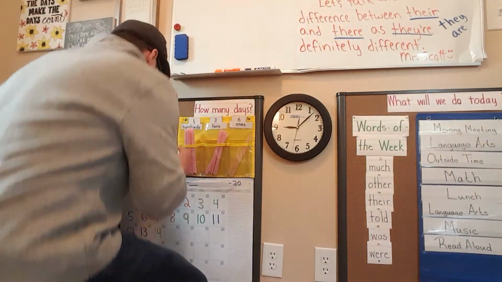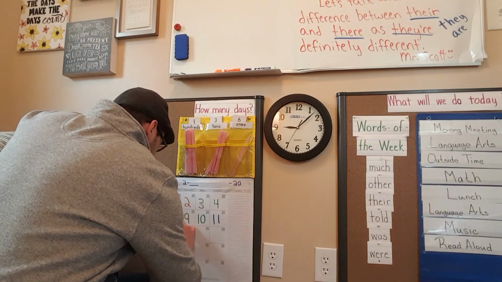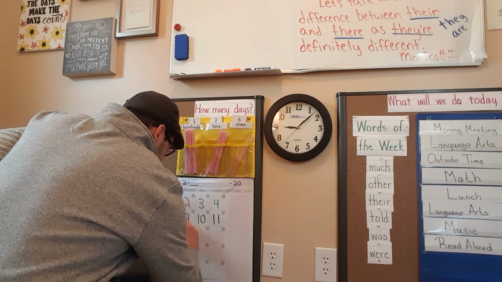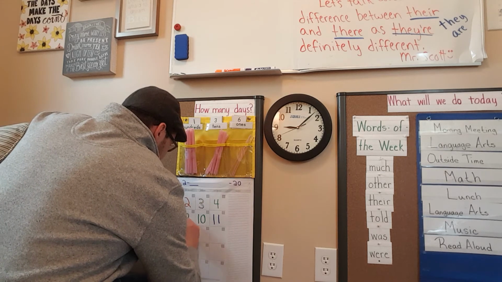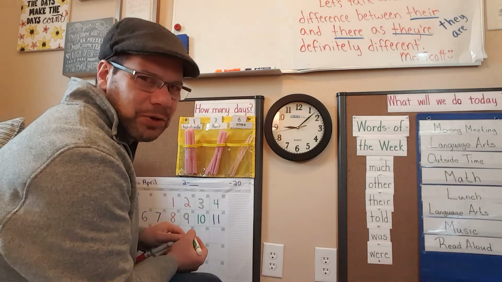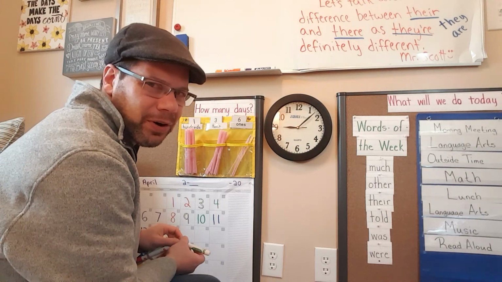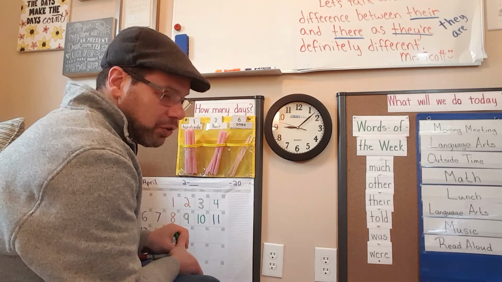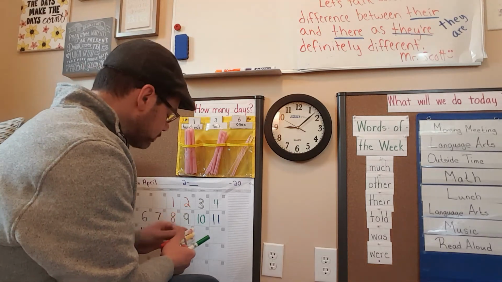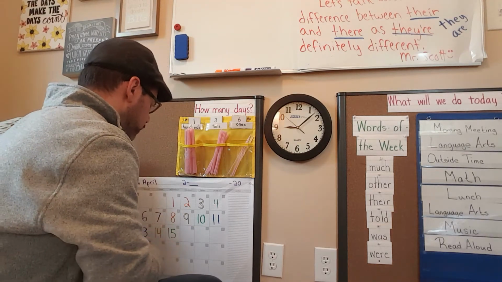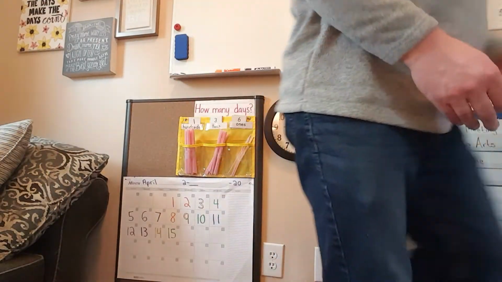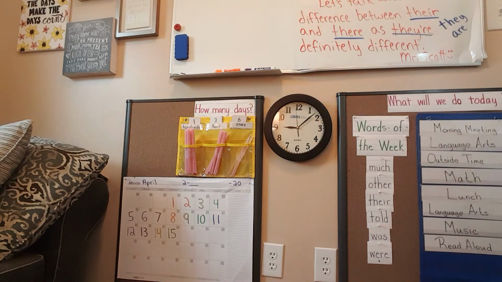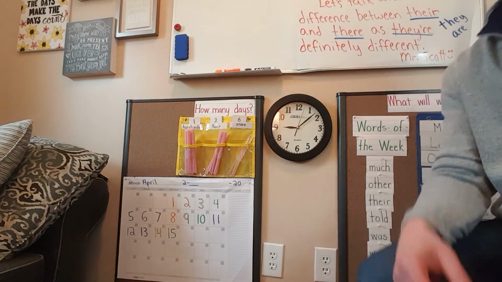Today is the 15th. It is tax day. Make sure you get your taxes done. It's very important. And you don't have to get your taxes done. You're a child. But adults have to get their taxes done. And that's really, really important to do that. And today is the deadline. A deadline means it's the last day you can get it done, unless you get some form of an extension.